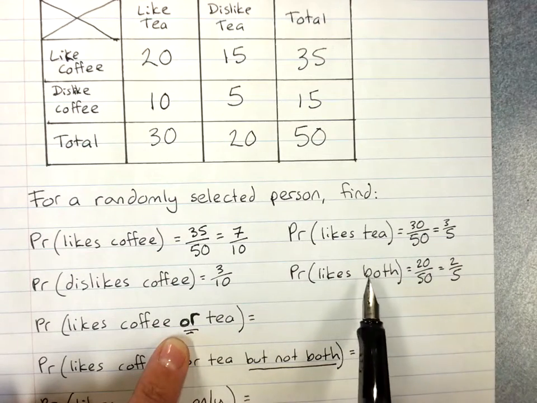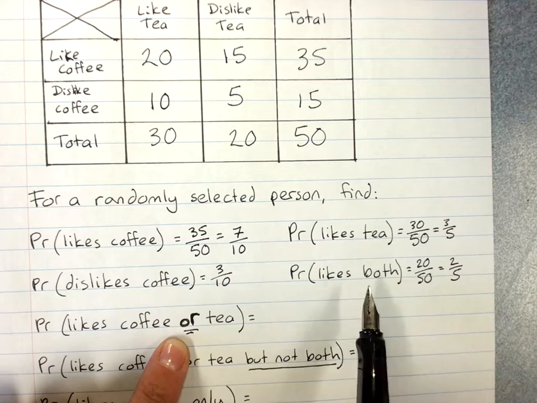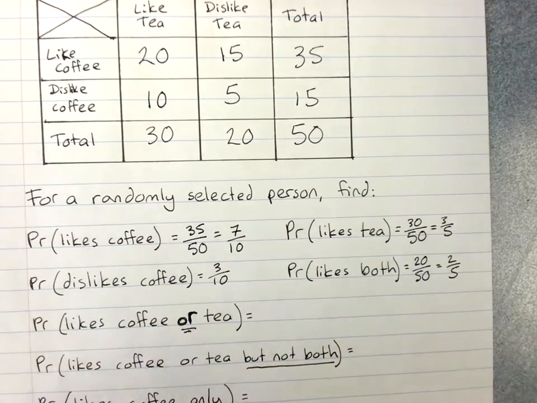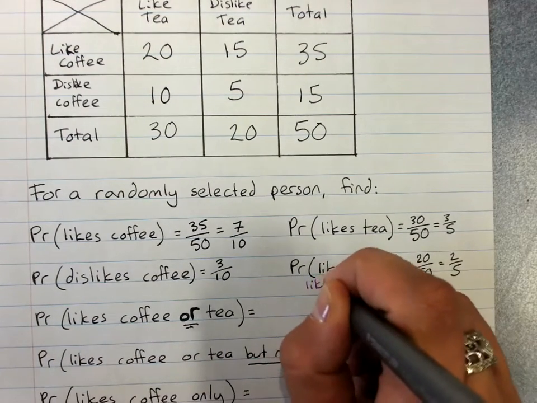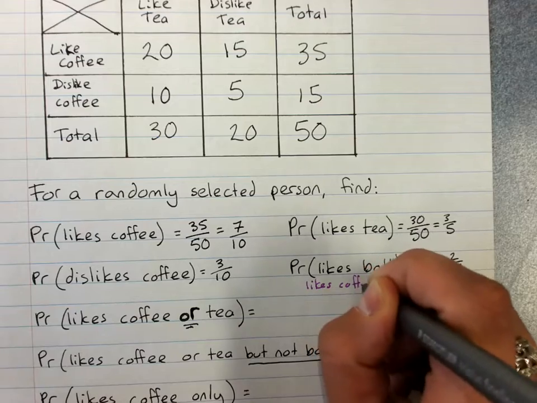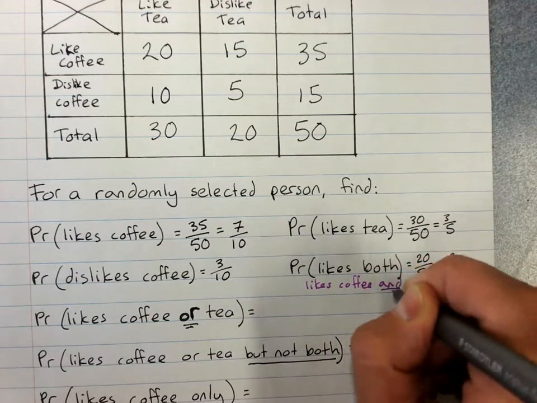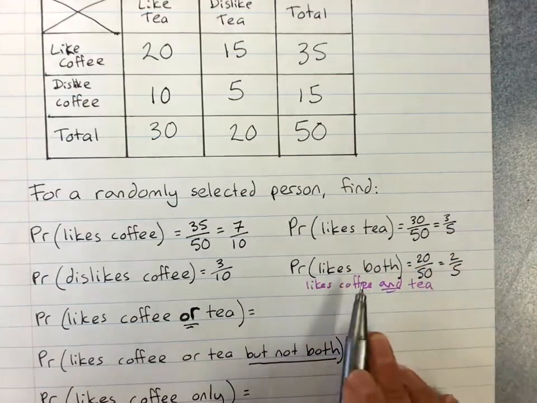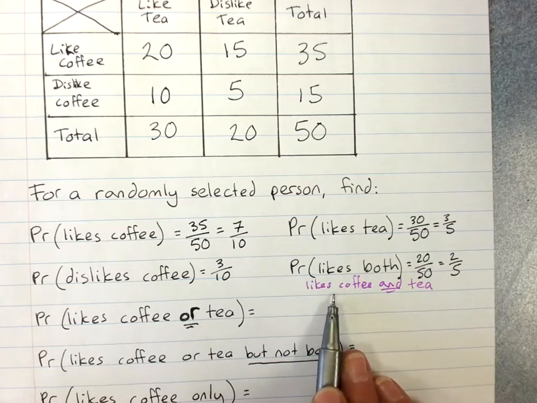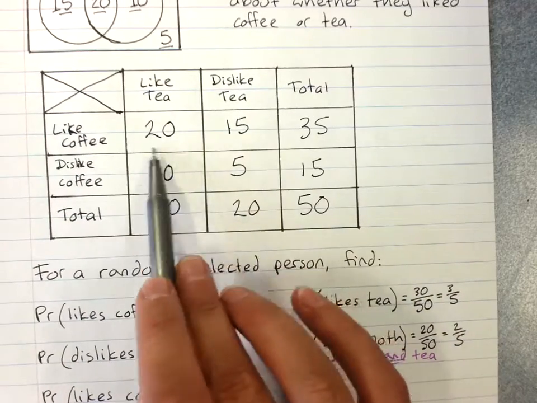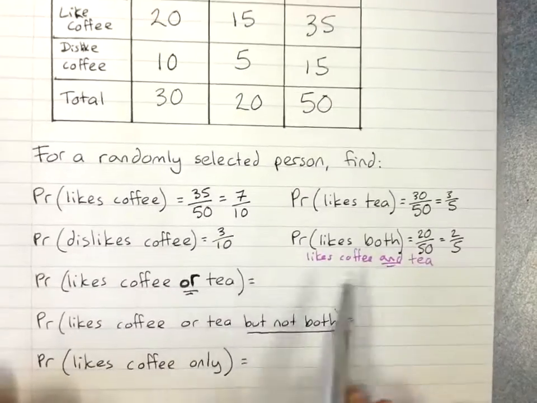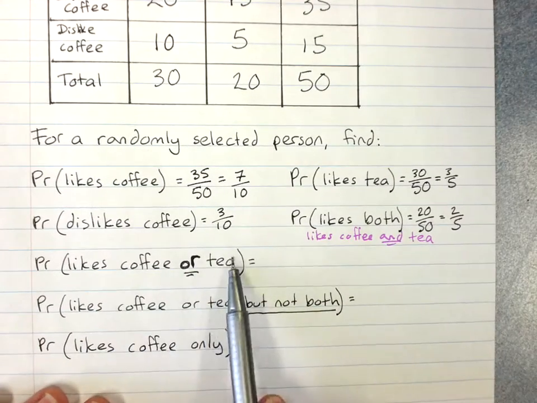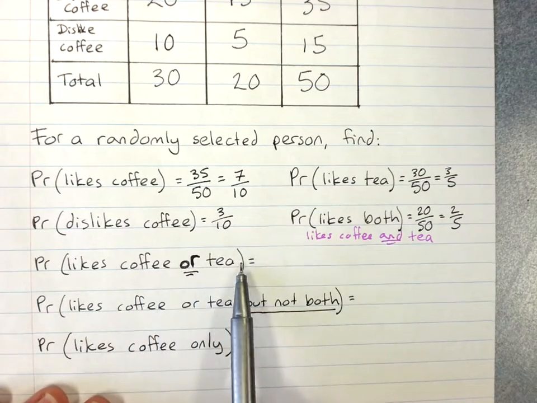If I say both, or the other way I could say this is likes coffee and tea, if I say they have to like both or it's coffee and tea, then it's only the people with both. But coffee or tea is coffee or tea or both.